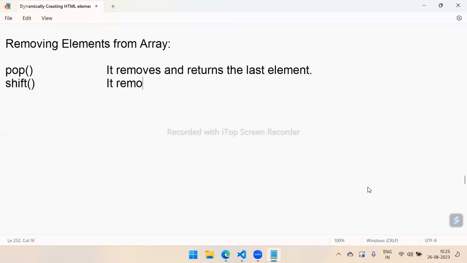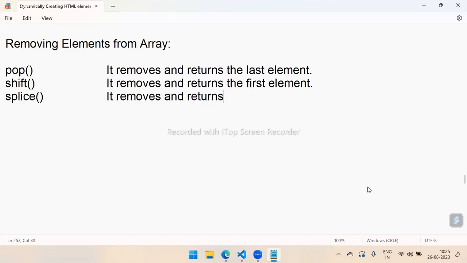It removes and returns the first element. You have splice. It removes and returns a specific element. It is not just one element, it can be multiple elements also.